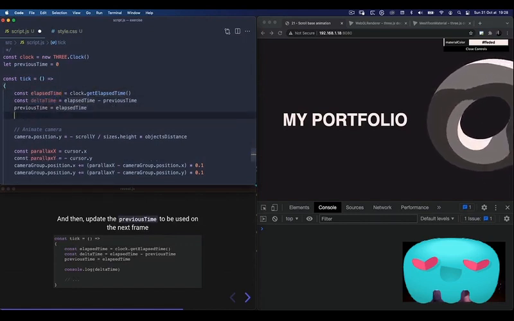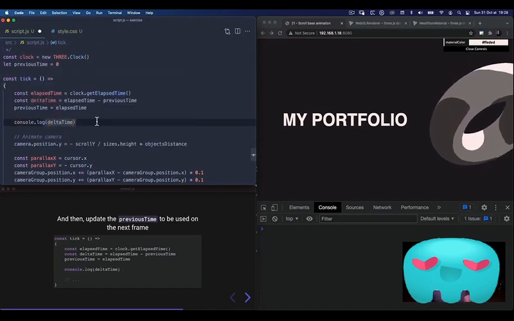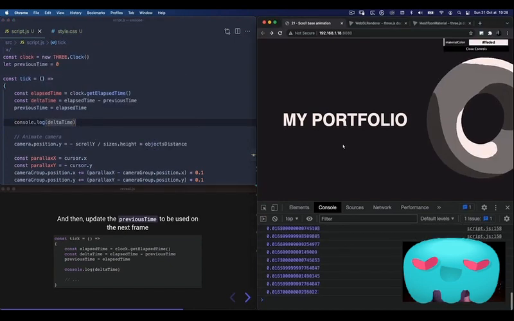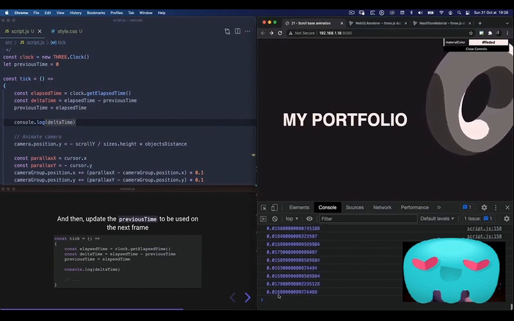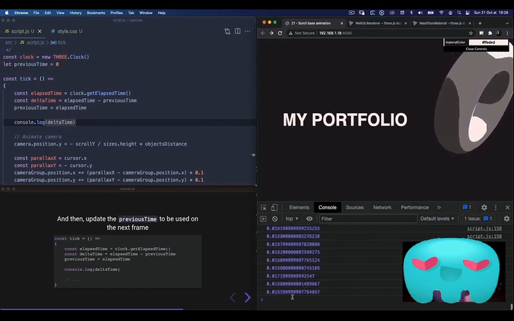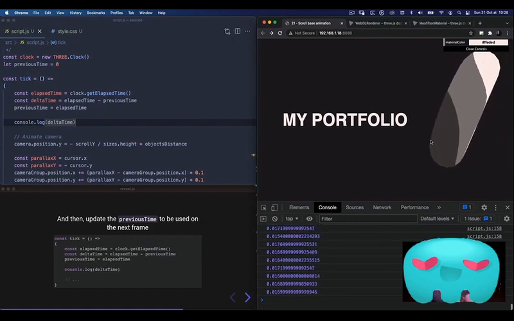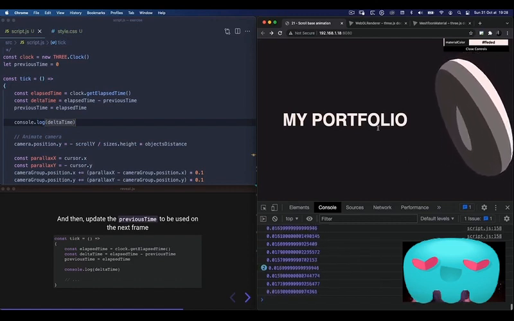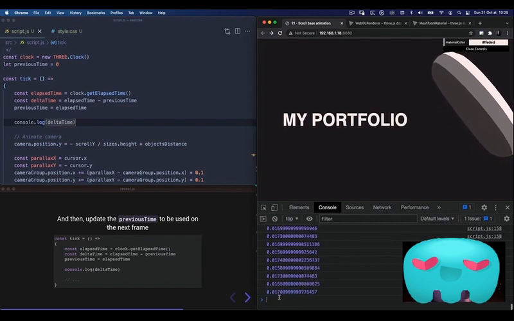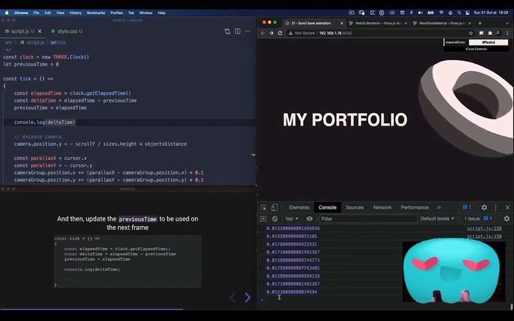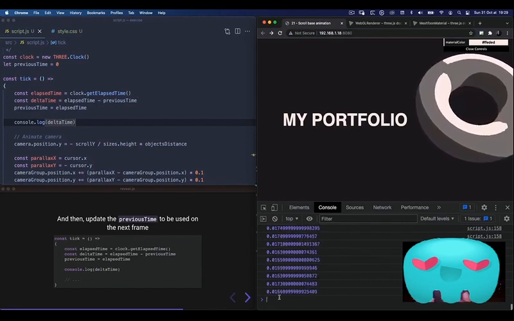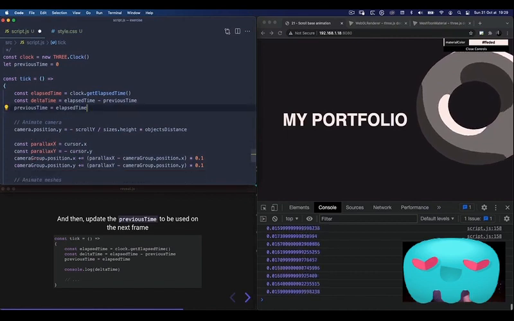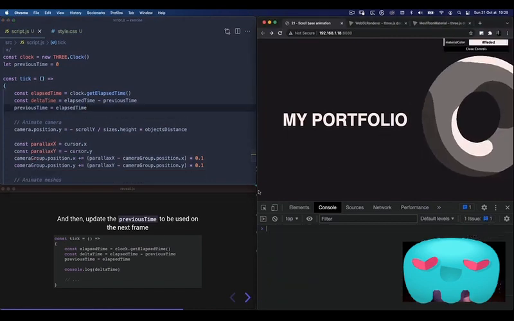You can log the delta. If you don't totally understand this formula, do not worry, you can just check the delta time. And as you can see, we get this kind of value. You might have a different value if you have a different screen frequency. I have kind of the default setup, which is 60 frames per second. But if you have a high-end PC with a higher frequency, well, this value will be smaller. Smaller because you have more frames in 1 second, so there is less time between each frame. Cool. So we can remove the console log before making our computer bug.